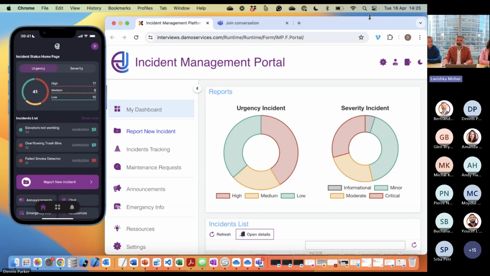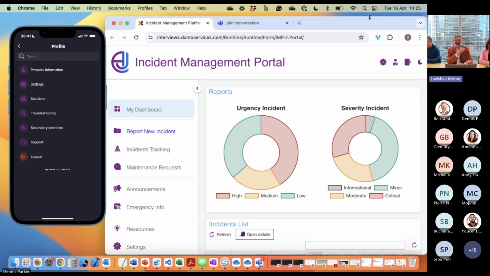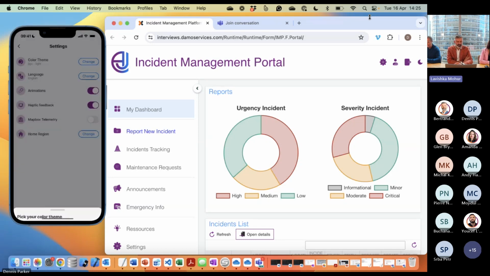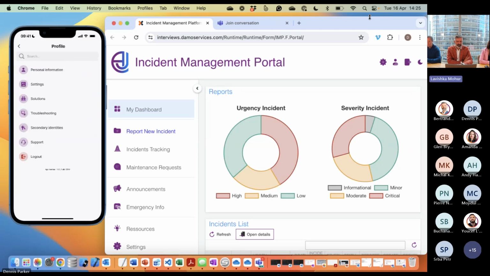So if you want to do that, you can have your app in dark theme. Personally, I like a little bit of both. I have Visual Studio in dark, but for most of my other stuff, I have it in light theme. So for today's demo, we are going to go with light theme, which matches what we've got on the left.